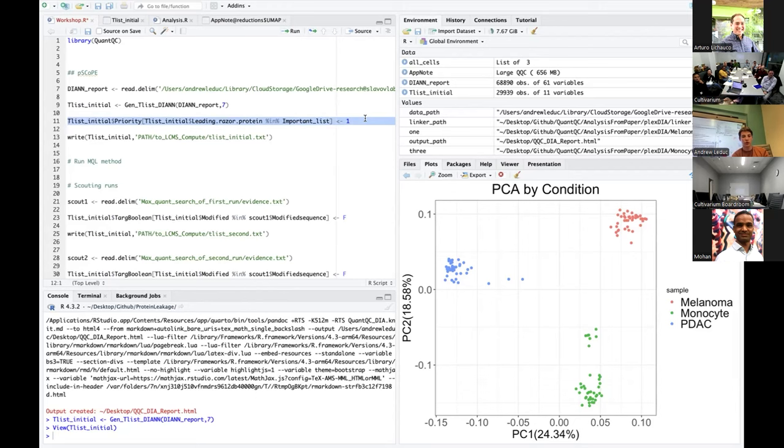So that's nice. Because we've done this and we have this list, we'll print this to a path where we can get it from our LCMS computer, and name it something like that. So that's the first step. We'll then go over here.